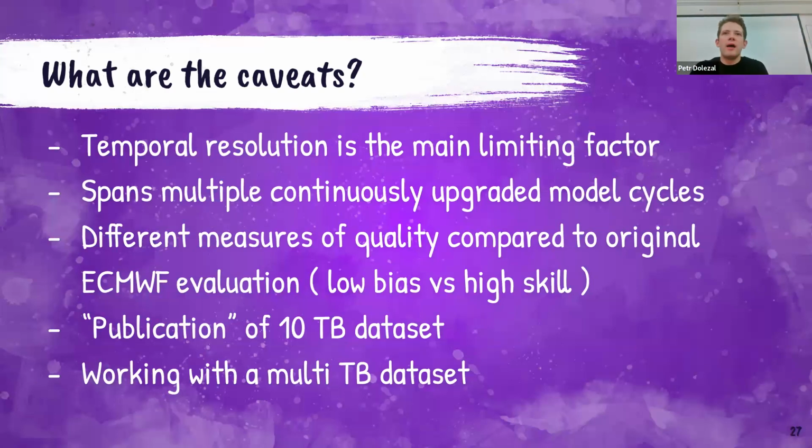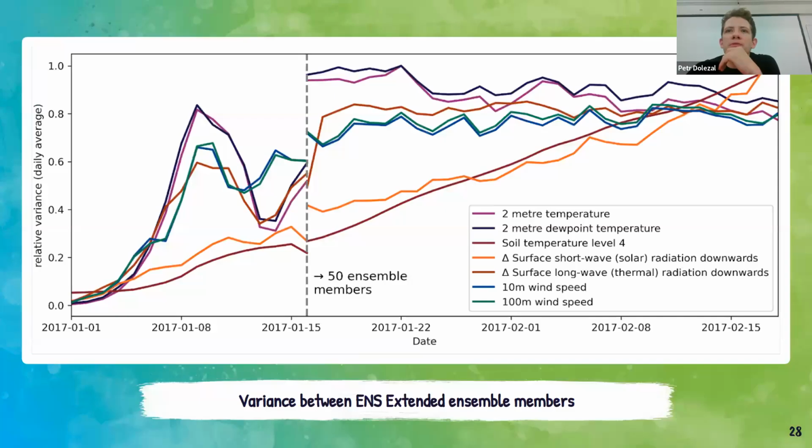The other thing is this data set, I think it's about 1 terabyte per 1,000 years of data. So this is about a 10 terabyte data set, right? And it's quite hard to share with people. It's not impossible, but it's not as easy as just putting it in Zenodo with a couple of gigabytes. And then if you actually want to run your model across this data set, working with a multi-terabyte data set is, again, such a problem because your computer can only process at a certain speed. So this is where high performance computing comes in.